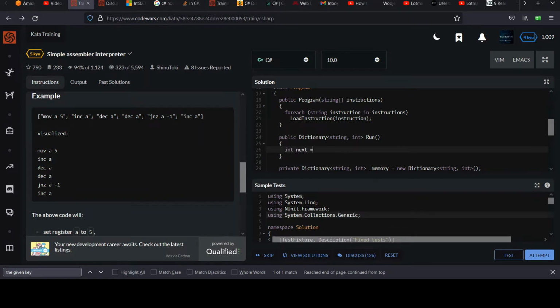So the idea will be then that we've got this here next. I'm going to call next for the next instruction to execute, right? And then you got something like while next is less than instructions.count, right? Meaning there are more instructions to run.